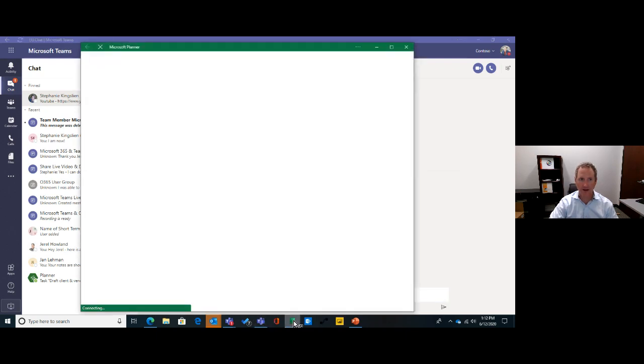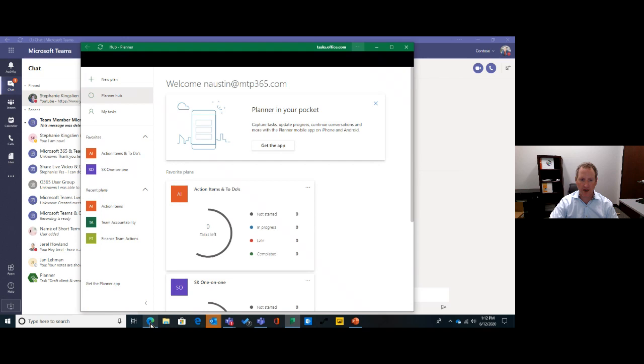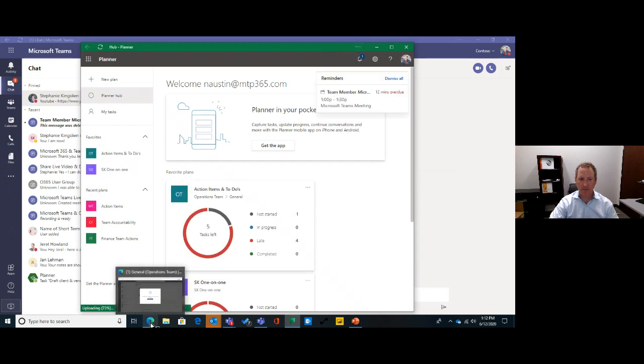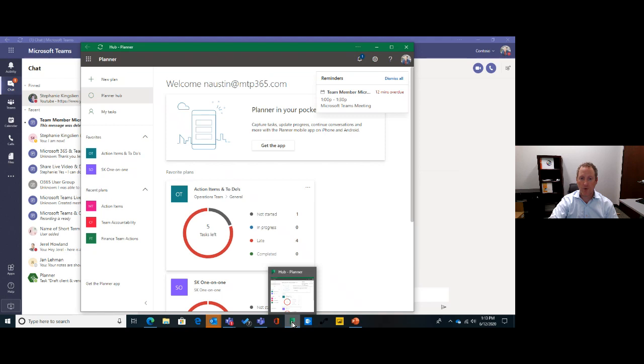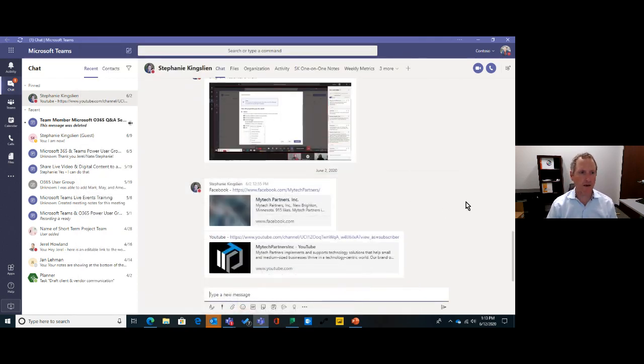I've made Planner an app by first opening up in the Edge browser and then saying make app. Make an app, and then it actually pops it up. So it's some cool ways in which you can use the new Edge Chromium browser and possibly create some shortcuts down here, especially when you've got an app like Planner that is a web browser only application, but you can easily create a shortcut and pin it to your taskbar. So a couple little tips there with the Edge Chromium browser. I'll go ahead and minimize that.